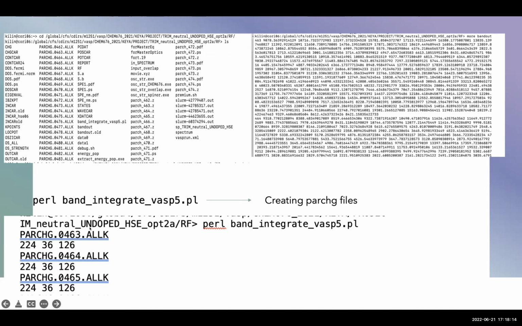Run, and the purchase file will be generated. If we check the purchase file, we can see that in the Z direction the size is 126. That's why I'm using that one. And if we check the band out, inside we can find that there are 126 orbitals. Okay, not orbitals, but grid points, right? Sorry, grid points, yes. Not orbitals. Orbitals are different.